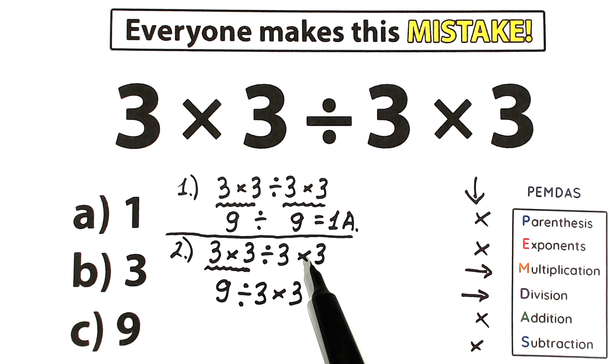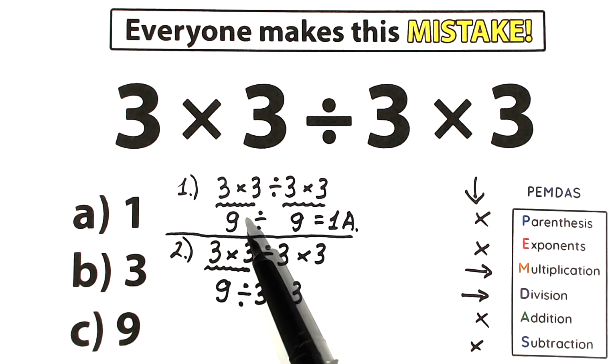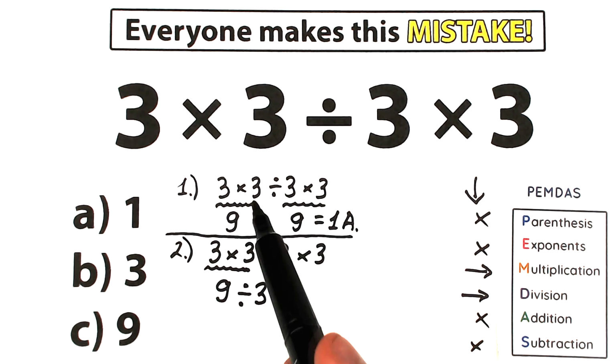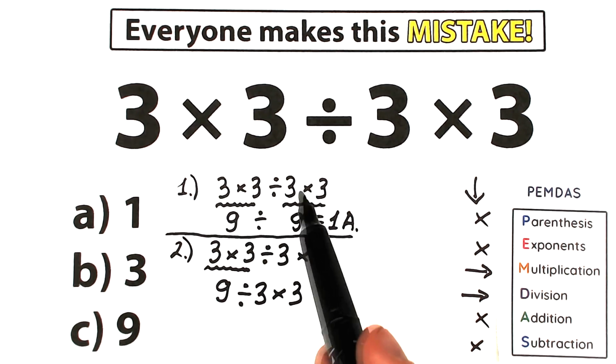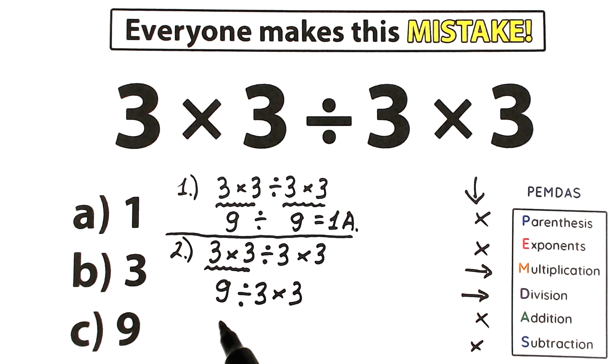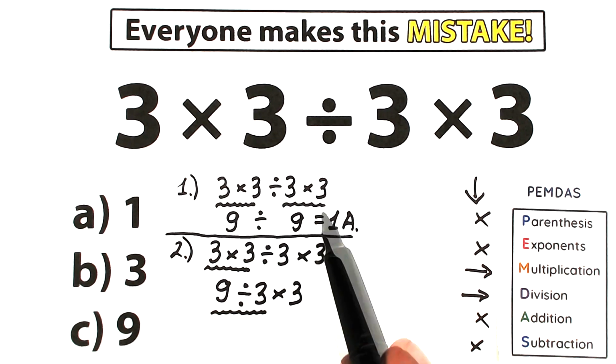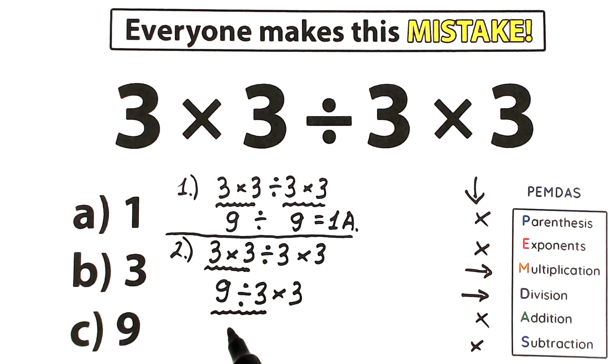Okay, absolutely the same step as we solved it before, but right here, as you can see, we rewrite this expression. We don't multiply it right now. So right here, we should scan what is the first sign from left to right once more, and this is really a great thing, because the first sign from left to right is this division, so completely another step as we solved it before. So 9 divided by 3 gives us 3, and 3 times 3 gives us 9.